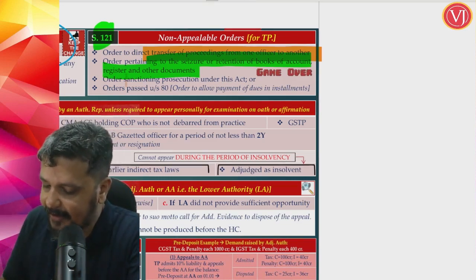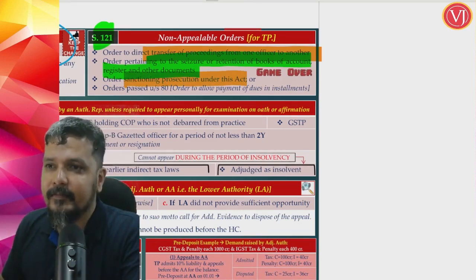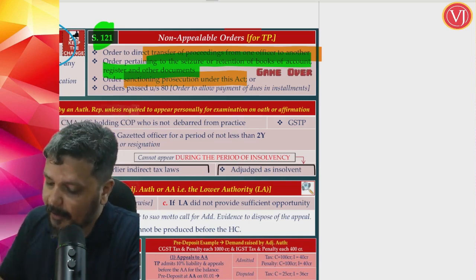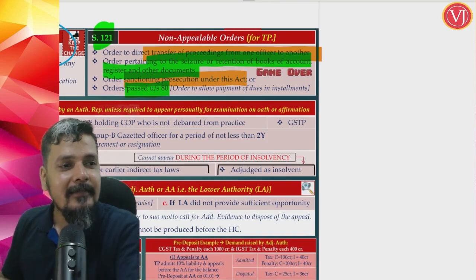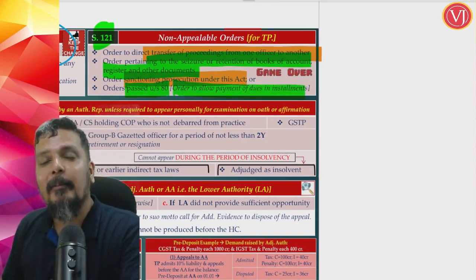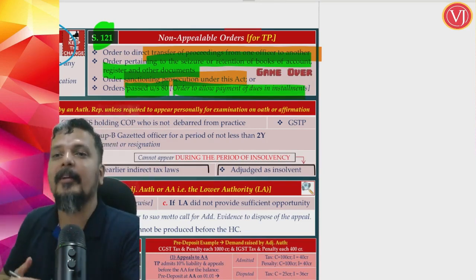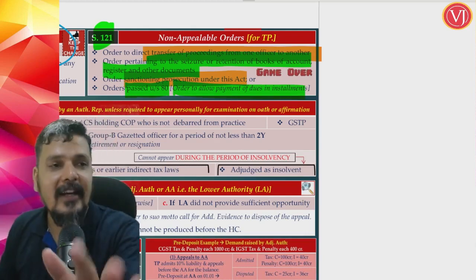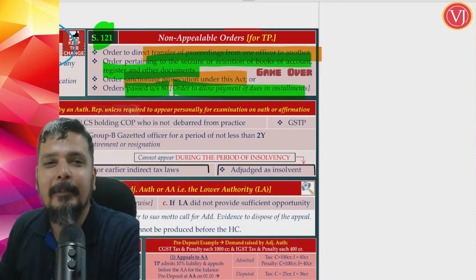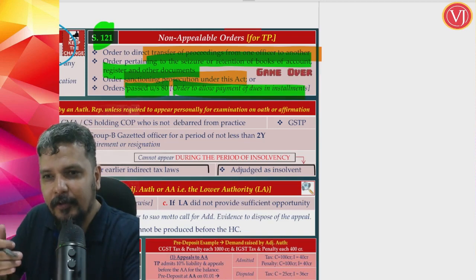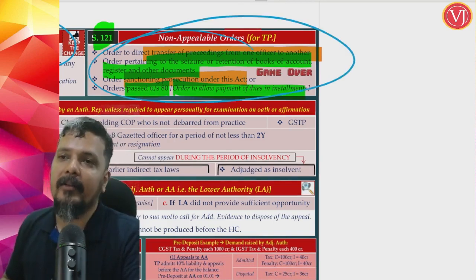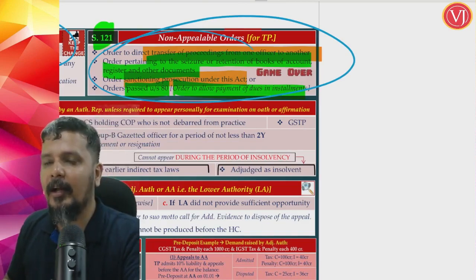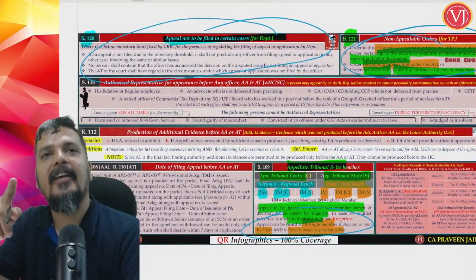You cannot challenge an order sanctioning prosecution, which will be taken as a criminal case. You cannot do that. You cannot challenge an order under section 80, where you are begging the commissioner to allow you to pay the dues in installments, in maximum 24 installments. There, the commissioner has given you a particular installment slab. You are telling that I do not like the slab, I want a slab according to me. You cannot challenge that. First of all, you are under begging mode. You are going and telling that please allow me to pay the dues in installments. And the commissioner has given you a schedule of installments. Go only according to that. You cannot challenge this. These 4 orders are all non-appealable orders.